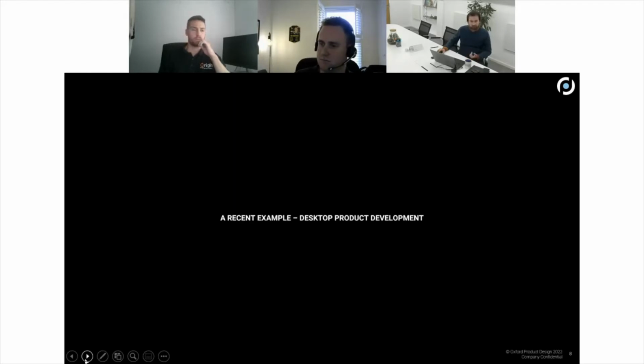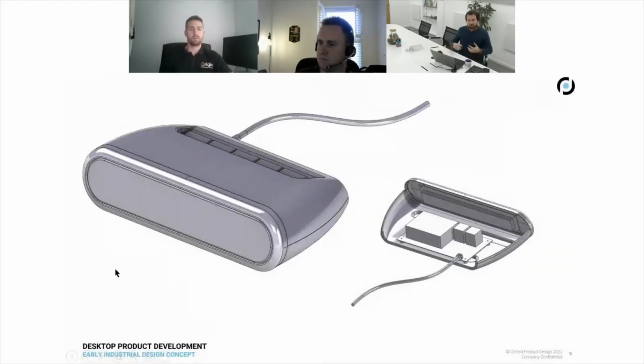Great example of that. We were working with a client who is a large established electronics company. One of the things they were working on was a desktop device that took a high power input and transferred it into a wireless signal. I can't be too specific about that because this product is only going to hit the market in a couple of years' time. So what I've done is I've anonymized the product ever so slightly, but this is a very, very true story.